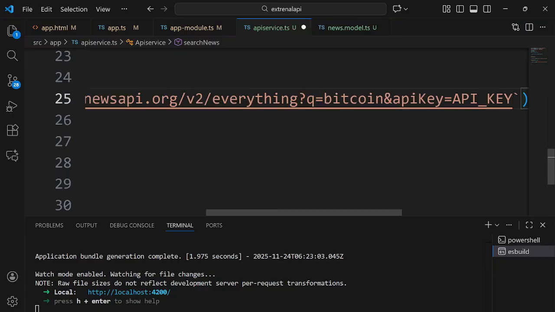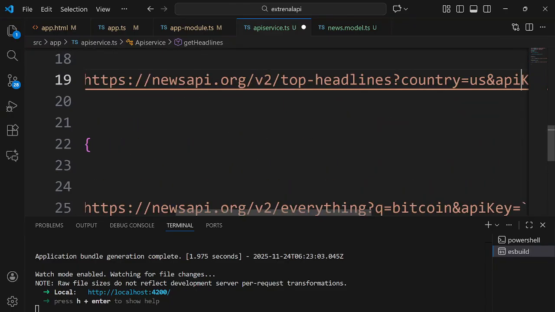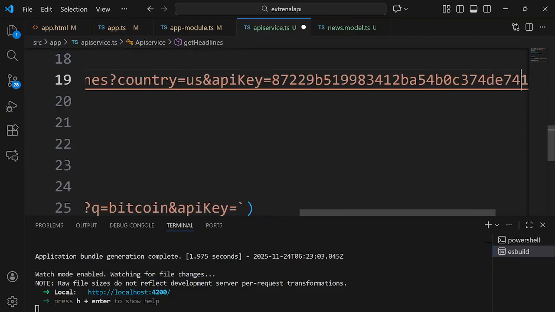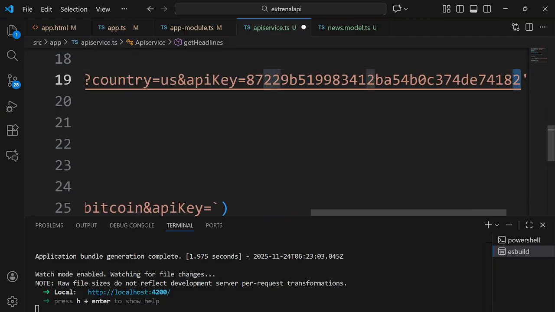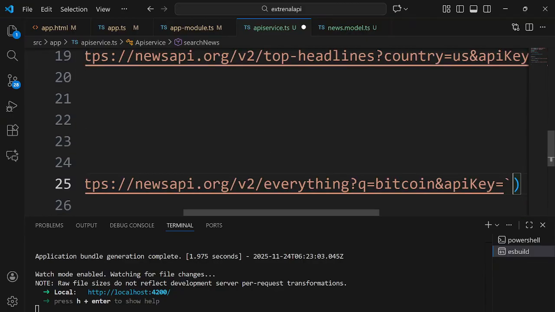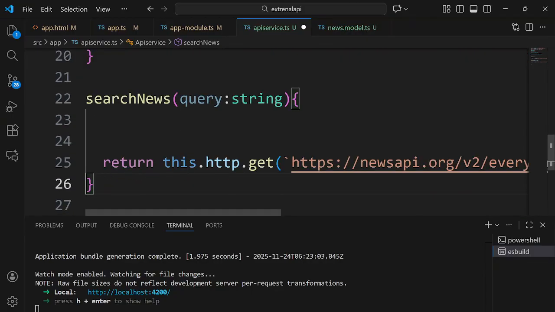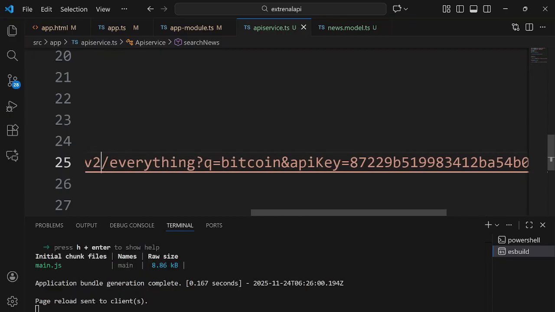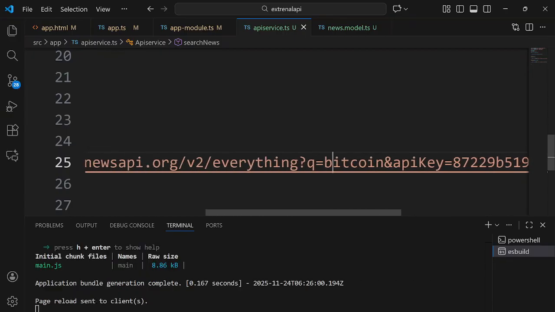Now I'll replace this API key with the API key that I got by signing up to the API. You can go to that website, sign up, and you get the API key. I'll copy this API key and put it here. All done. Now it is searching for bitcoins.